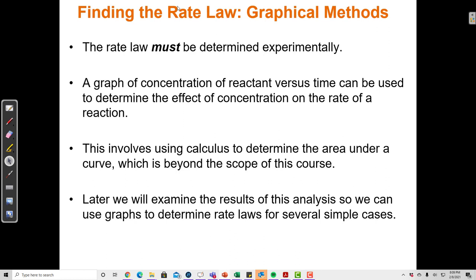Generally, if we're trying to figure out an exact rate law by looking at a graph and I'm trying to determine the area under a curve, then there are ways to do that using calculus. And so when we look at this curve, the rate that we've looked at so far is change in A over change in t. Remember this triangle is delta, change in. And so when we get to calculus, we can figure out a much more exact version of this equation by taking the integral, dA over dt.